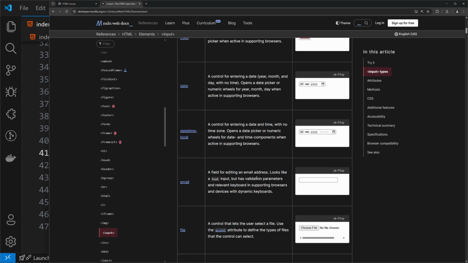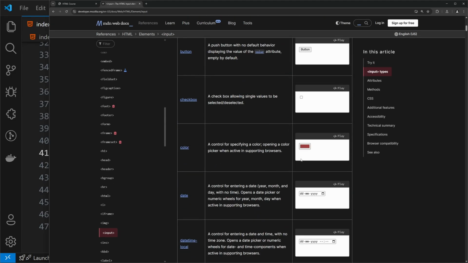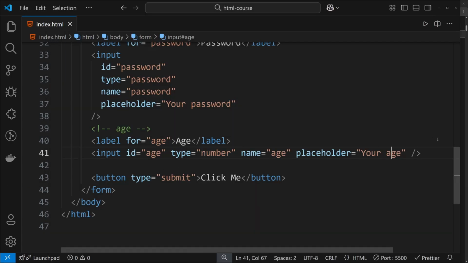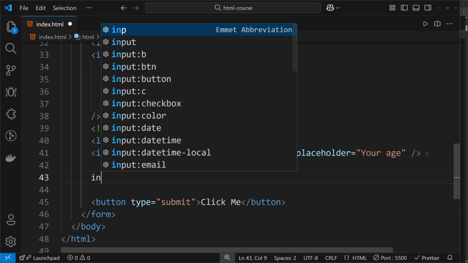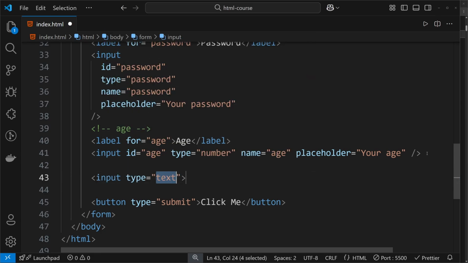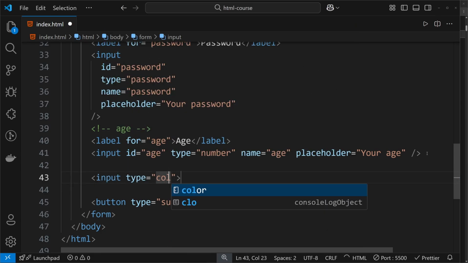So let's try to implement the color picker, like this color input, inside of our web page as well. So do something like input, type of that will be color.